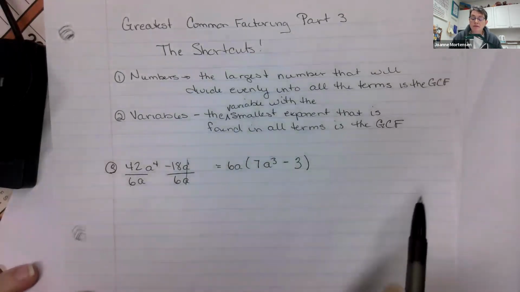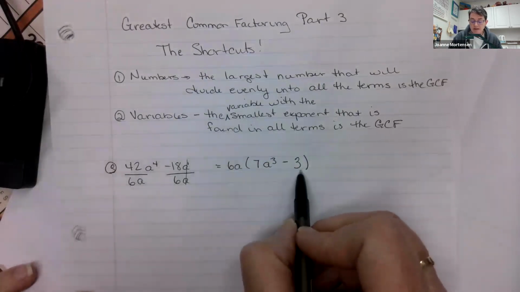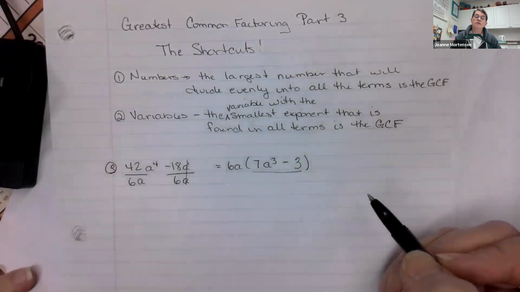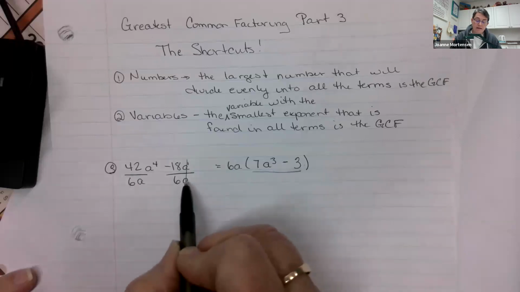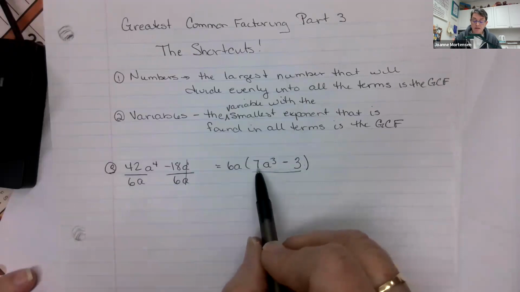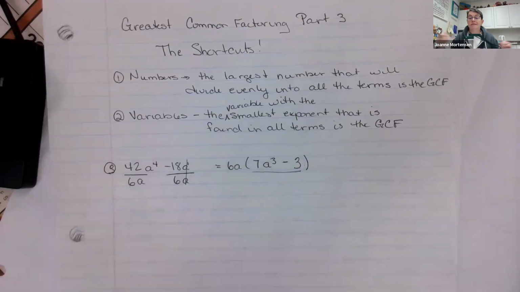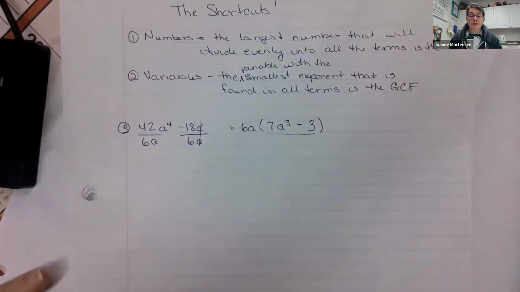The one thing you have to do, because this part looks familiar, is really double check this part and make sure that there's no common factors left. If you have an a here and an a here, then what you took out wasn't big enough. But I know that 7 is prime and 3 is prime. So ta-da, we are done. That's all there is to it. But you got to know your multiplication table. That's how I knew that 6 divided into both of those. That's why I've kind of been emphasizing that. Or get really good with your calculator.